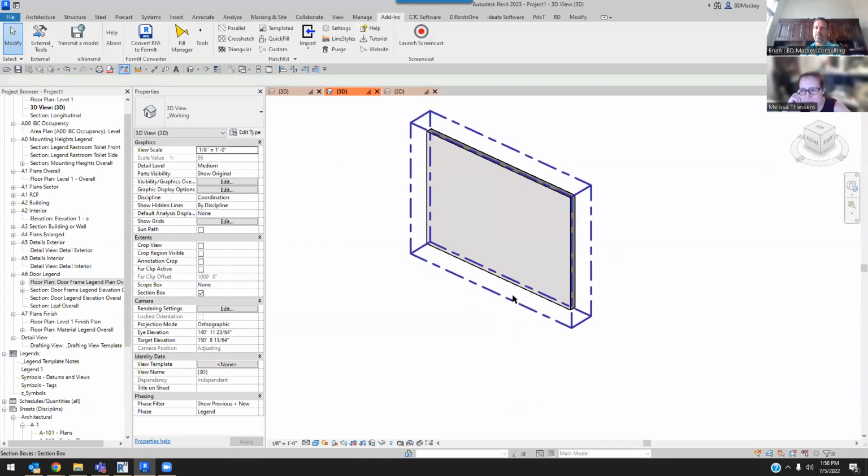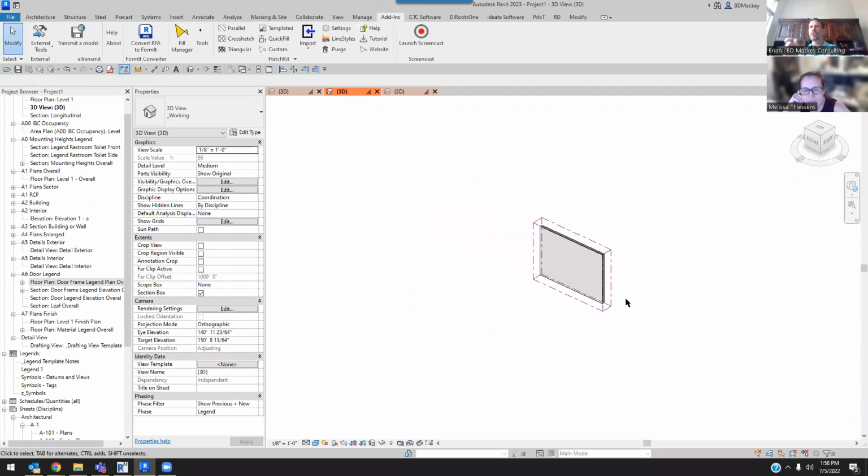Having that, I'd just be able to go in there and say, hey, I want this always at 1/2 inch or 3/4 inch. I wish literally in the INI there was something in the program saying, hey, your annotative crop region should be this big. I just really want to be able to come up and say, oh, here's your setting for that. It's kind of like there's an INI setting for structural foundations that you can have them show up dashed or not dashed underneath floors. There's an INI setting for that. So why can't I have other INI settings for other things, like how big does this unsnap, etc.